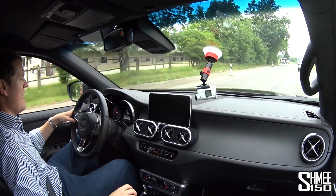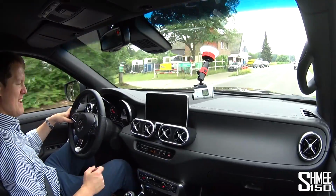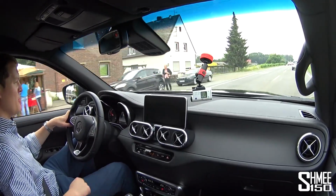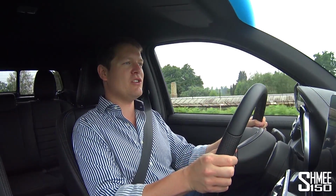Maybe you won't be going Mach 10, but that's not what it's for. That feels a bit clunky, not particularly premium. Yes, it's got a Mercedes badge right up on the top. The steering wheel is nice, and obviously that's the thing that you're mostly interacting with.